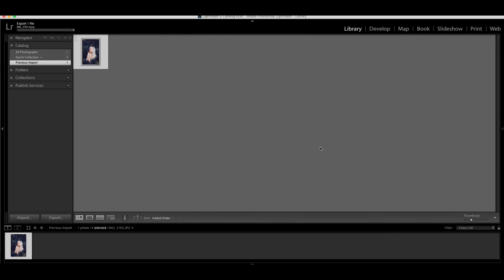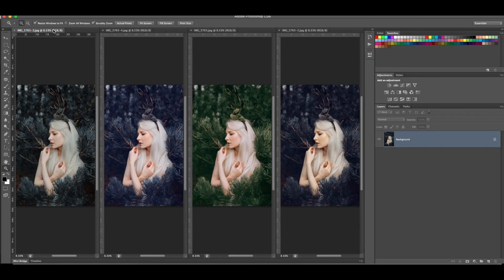And let's just have a quick look at the few pictures that we just made from these presets, and it really did not take us very long at all. So I'll just open them up in Photoshop so you can see them all, and there you can see the different colours that we made, and literally it took us a few minutes.